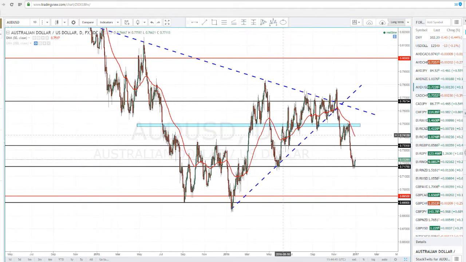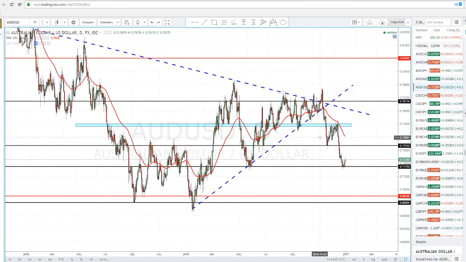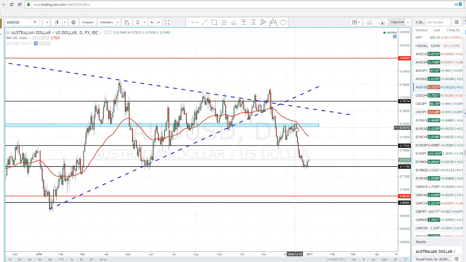This zone in the past has caused a bit of resistance and support. It's a bit choppy as well there, very messy, but it produced a very nice signal. Also, if you do the Fibonacci retracement on this part, we pull back to the 382 level, which is a nice pullback, especially when, I think, Donald Trump was elected there on the 11th, in November. It dropped down, came back up, there's your pullback.